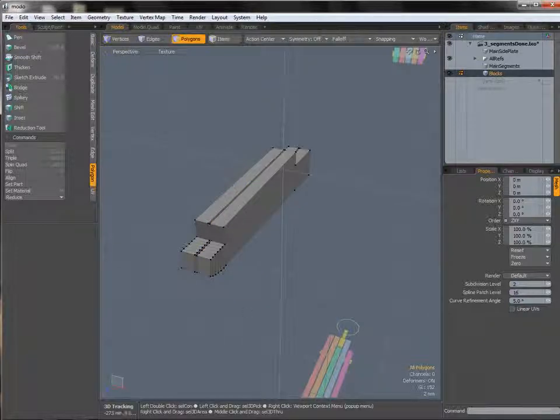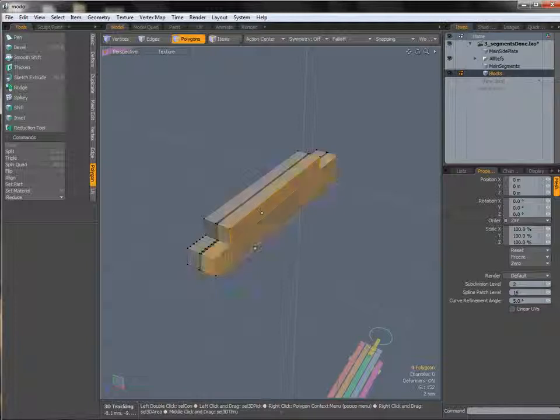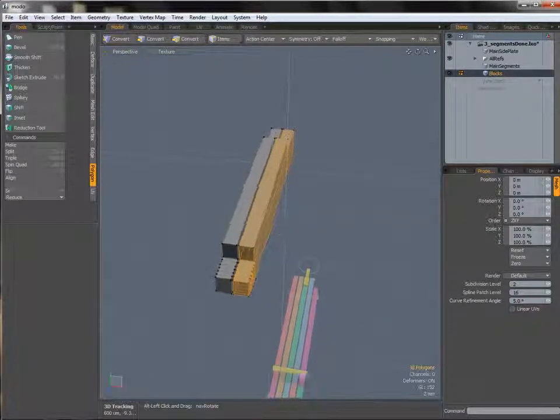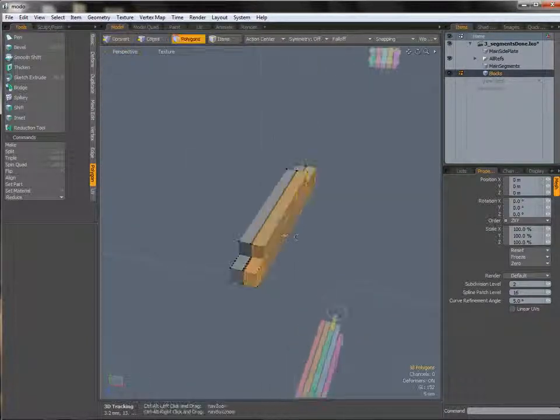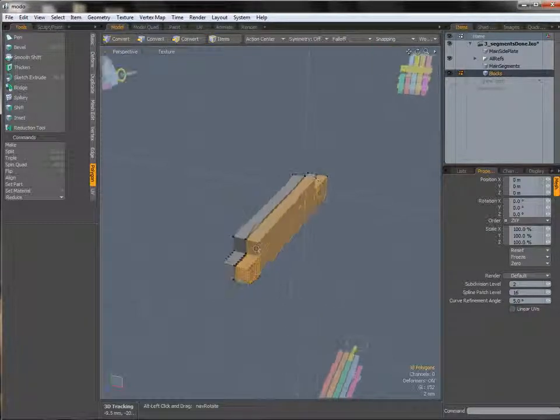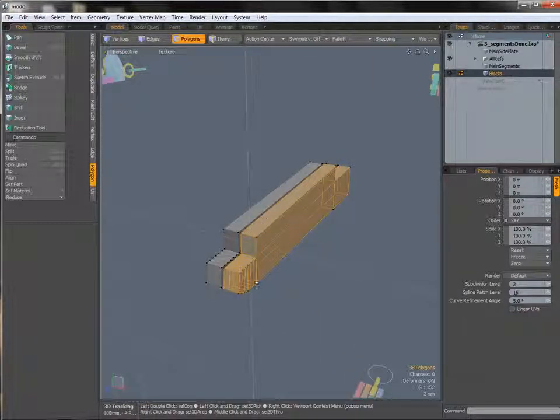Now, both of these objects are in the same mesh layer, they're in the blocks mesh item, but we only want to work on this guy, the one closest to the inside of the pedal, and ideally I want to get rid of this guy for the minute, and we can use Modo's hide function to do that.